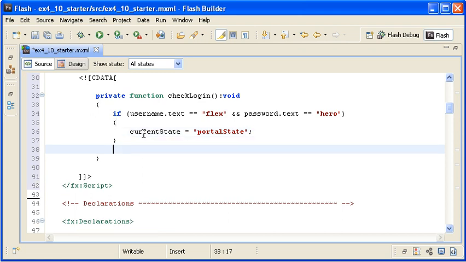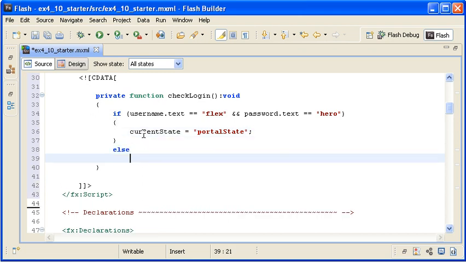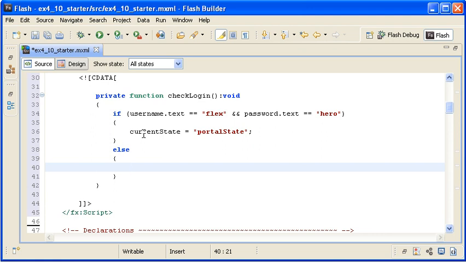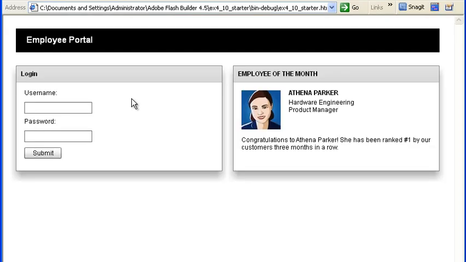Now I'm adding an else statement to the conditional statement in order to set the actions for the application when the user does not properly authenticate. Here I'm telling the application to call the shake.play method. I'm saving the file and running the application and clicking on the login button.